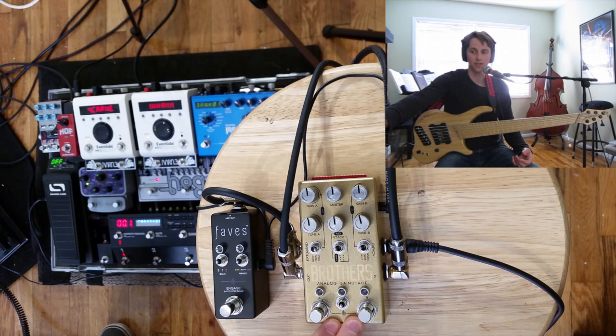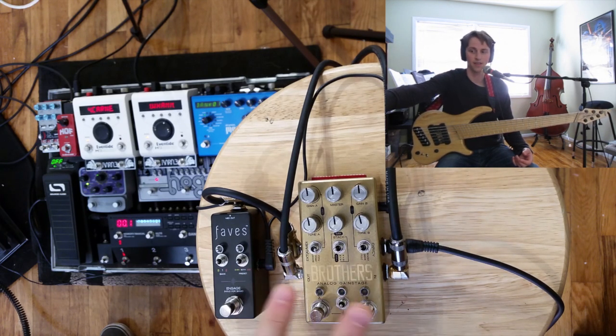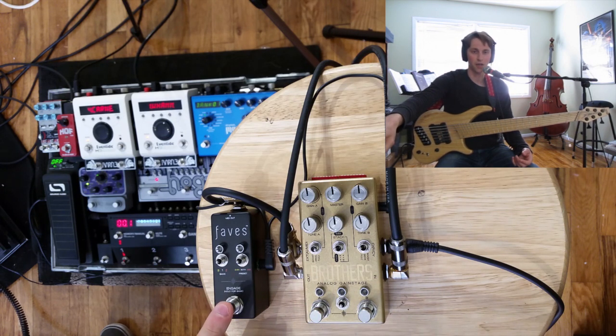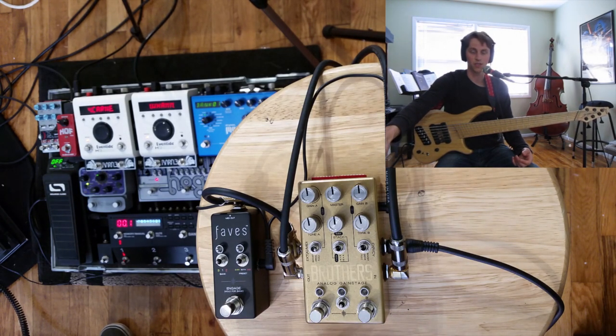So the Chase Bliss Brothers allows you to have 2 onboard presets, and then the live setting of the pedal, and that's with this little mini toggle. The Faves switch ups this to 6 presets, plus your live mode. Now with MIDI, you can have up to, I think, 128 presets with any Chase Bliss pedal.